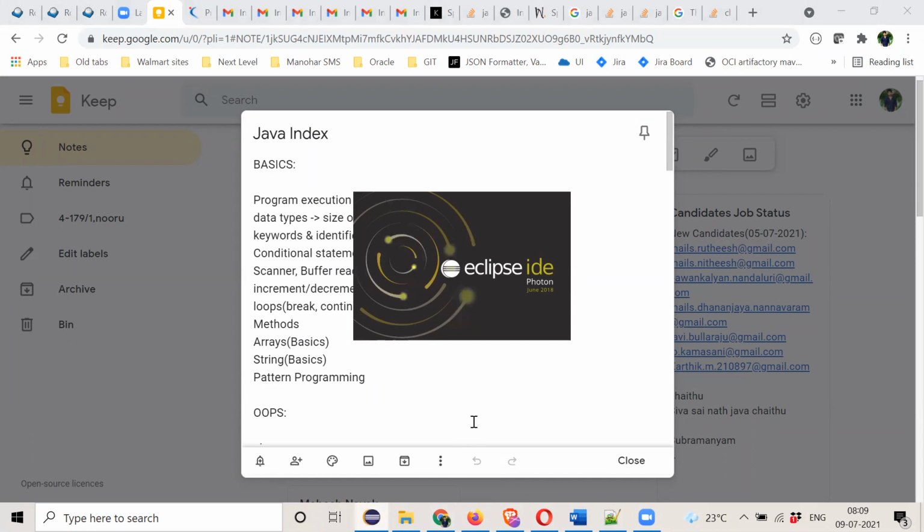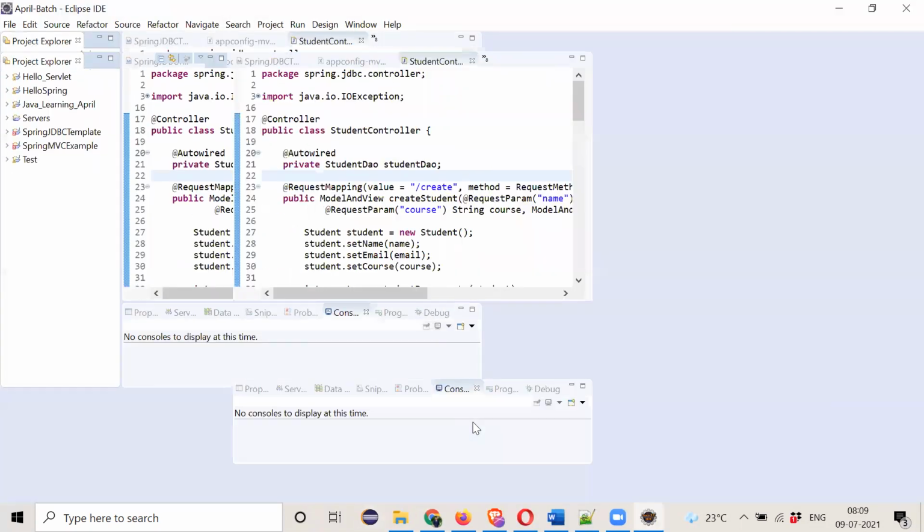Basically, yesterday we just initialized the values in a variable, automatically incrementing starting with 10. I was just incrementing 11, 12, 13, 14, 15, right? So instead of that, I just wanted to give the values from the console. So how can we do that? Let's see.